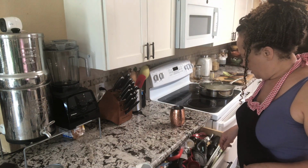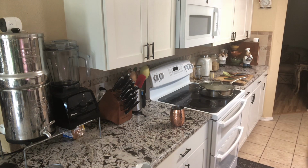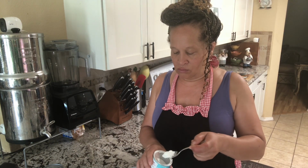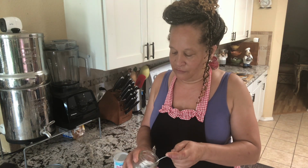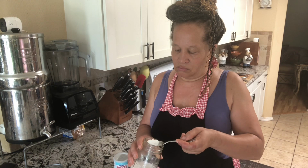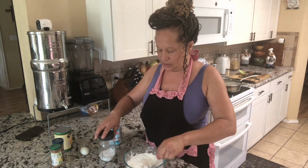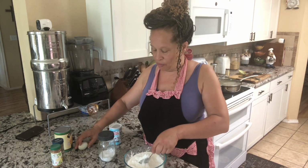Where is my, oh, I can never find my stuff. Who keeps moving this stuff? Me. Okay, so I'm gonna use a teaspoon of baking powder. I'm just throwing stuff on the floor, and about a half a teaspoon of salt. Okay, and I'm gonna move that. I don't know why I have this big spoon. I'm gonna put that together, and I have an egg here. That's gonna be to seal our dough.